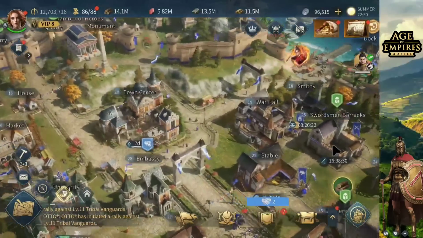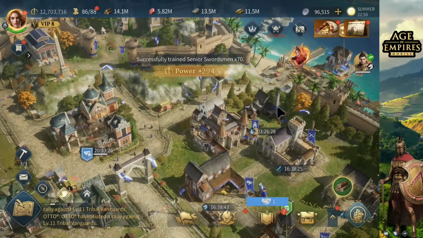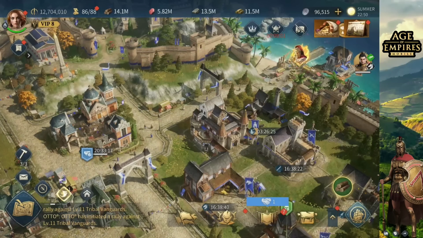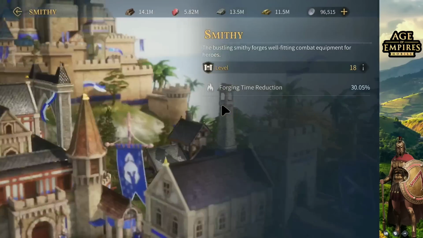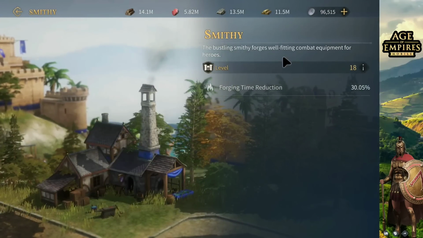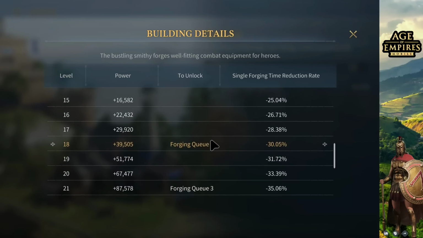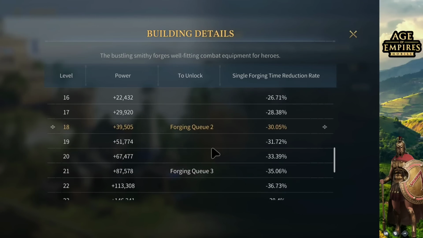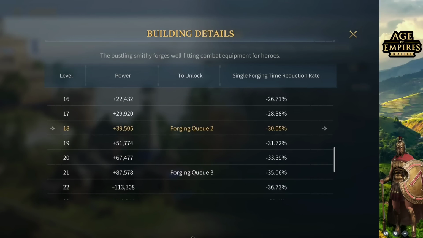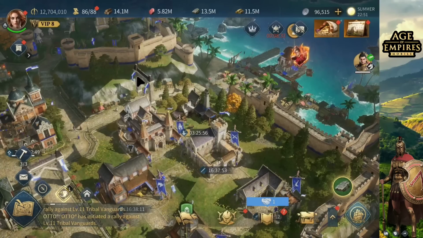We also have the smithy house, the one where you cook up different equipments. So where is it? Is it this one? It's hiding somewhere here. Okay, so here is the smithy building. You need to upgrade this building. I think a good place to stop is maybe level 18 because you're gonna get 2 forging queues. I think that is a good place to start. You can push and try for level 21, but I think forging queue level 18 is good enough for you to forge 2 things, which is pretty good.